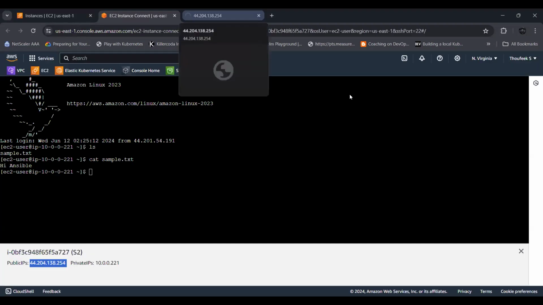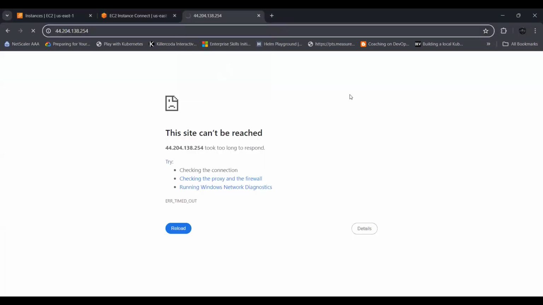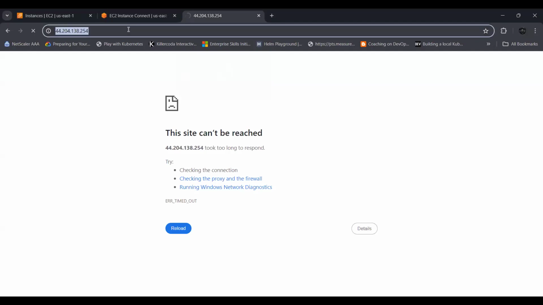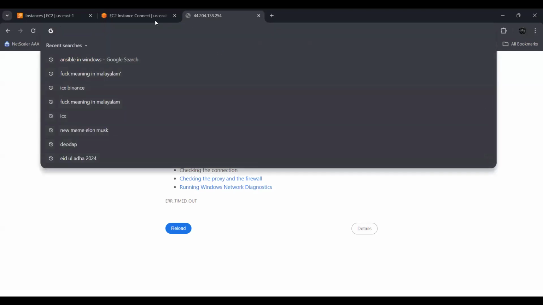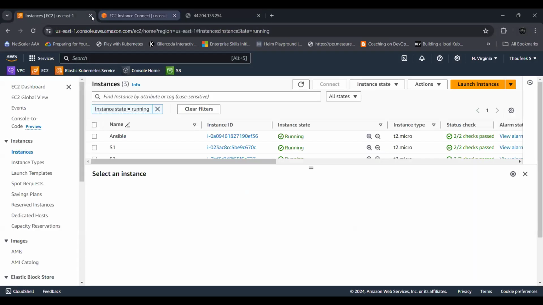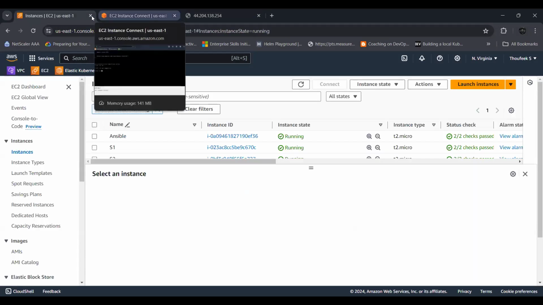For me, it's saying "Welcome to nginx! If you see this page, the nginx web server is successfully installed and working. Further configuration is required." So that's working. In my case, I have some privilege issue, that's why it's not loading. For Amol, I think you just reload the page and it will work. Amol, just add port 80.